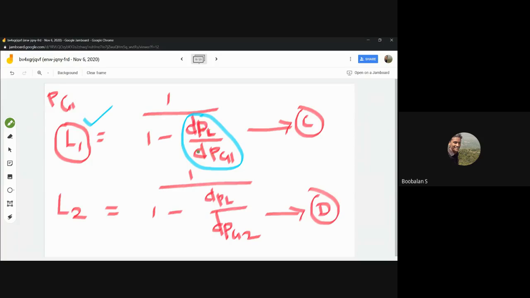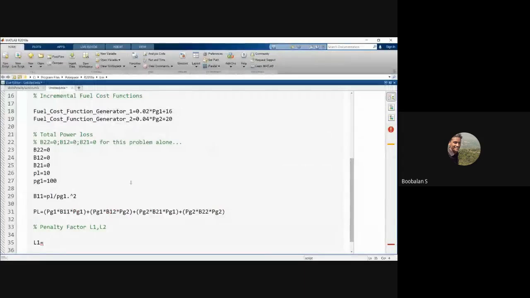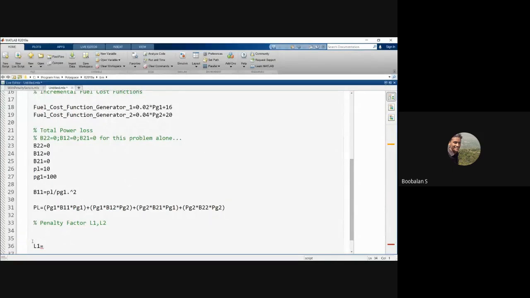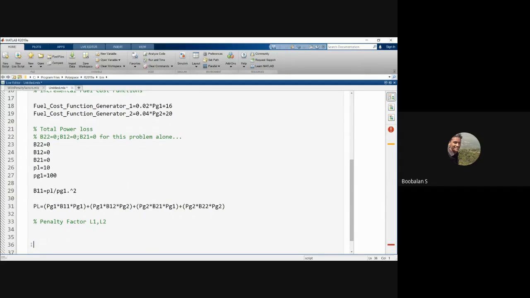We need to differentiate the PL equation with respect to PG1. Before calculating L1, we need one more statement, so that we can invoke that here. For that purpose, I'm going to use it at dPG1. Directly, before finding L1, we need one more step, where the equation PL will be here. So we'll have a different variable. We need one more variable, and only then can we differentiate this equation. PL shall be called as one more variable. I'm going to use a different variable.